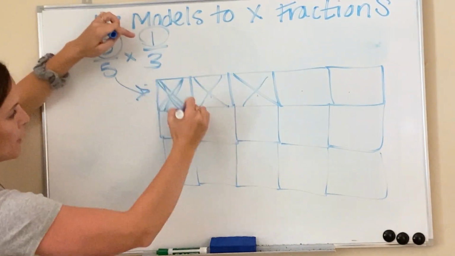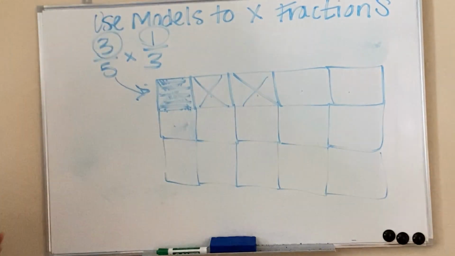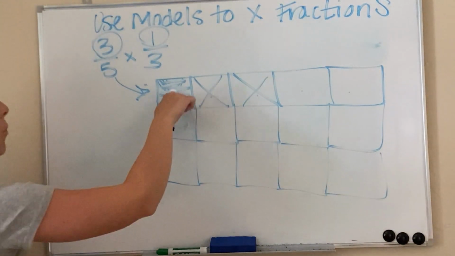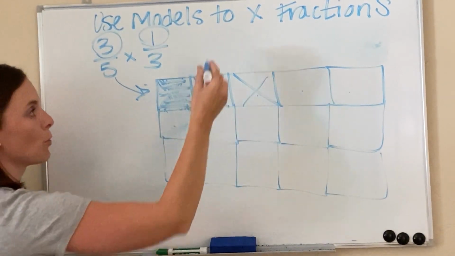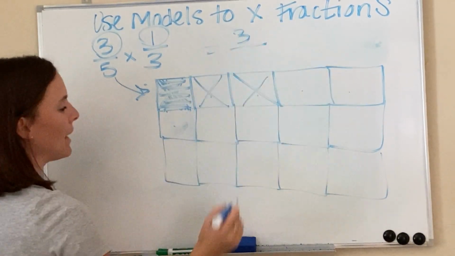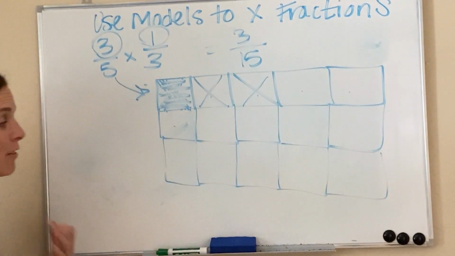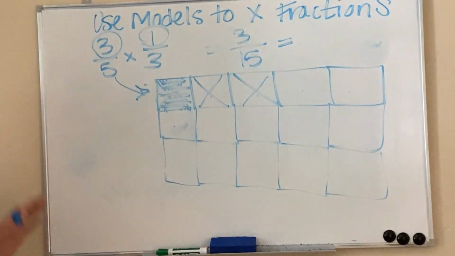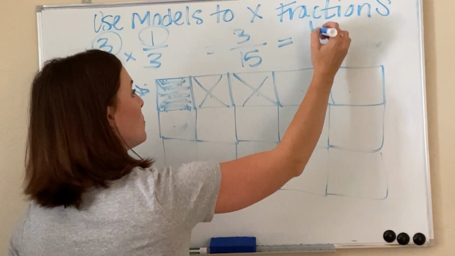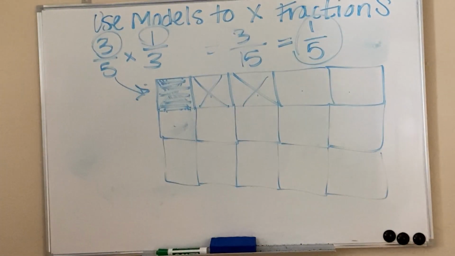So you're going to always overlap first. Okay? And then how many total are shaded? 1 was overlapped, but I have 1, 2, 3 total shaded. Out of how many? Well, 5 by 3 is 15. So 3 out of 15 were shaded, but be sure you simplify. That can be divisible by 3, so that would be 1/5. So our final answer is 1/5.